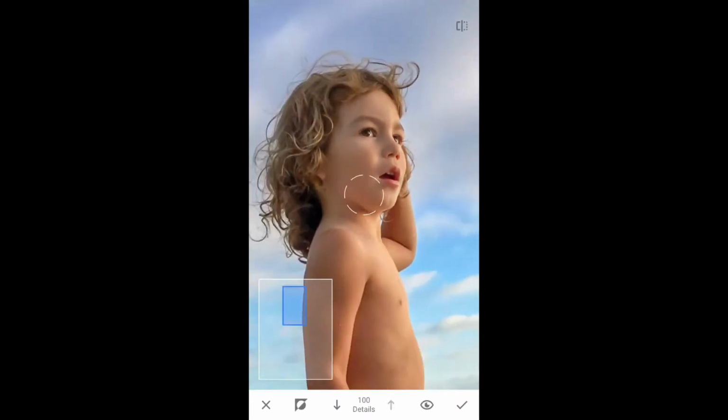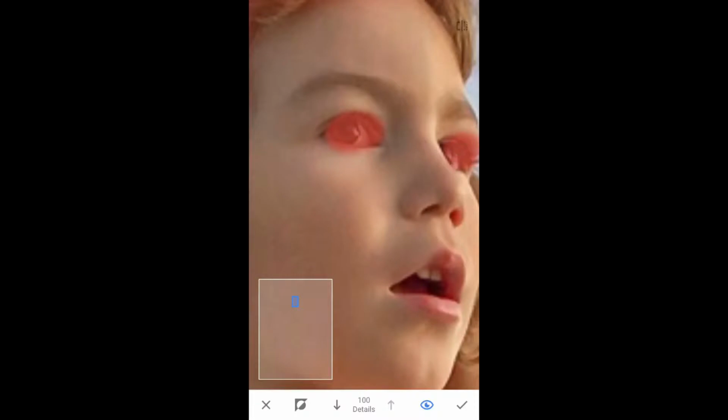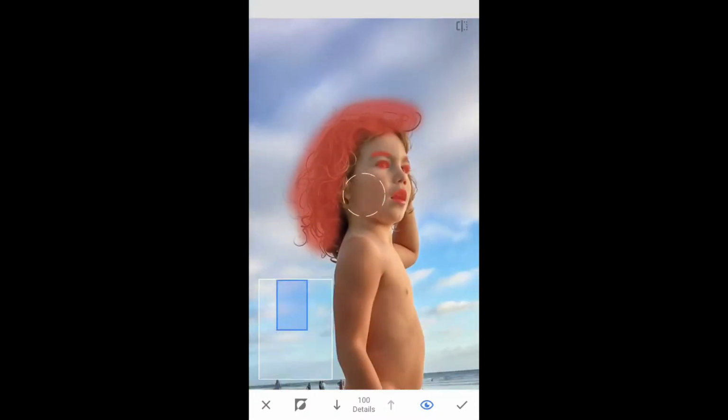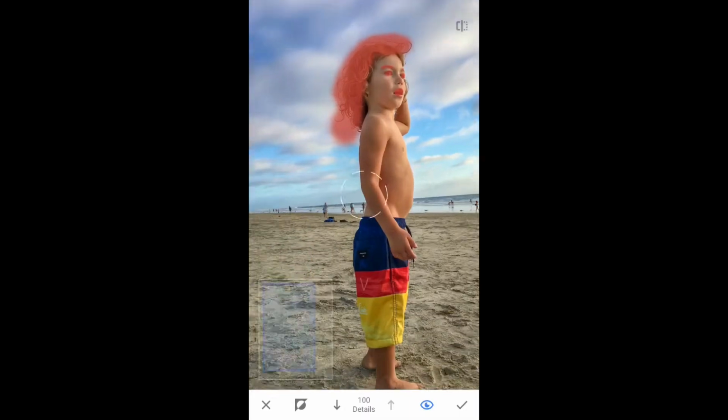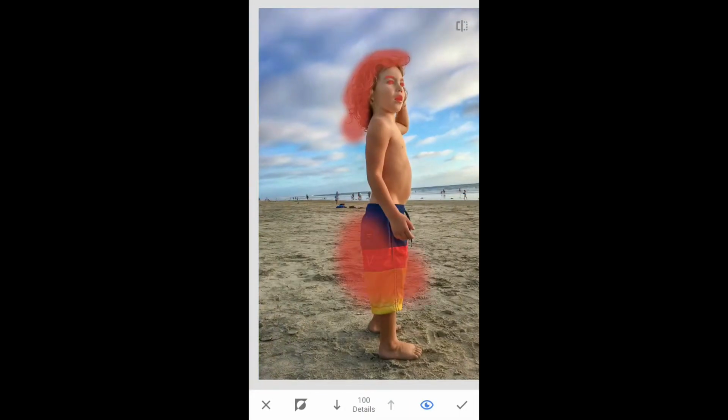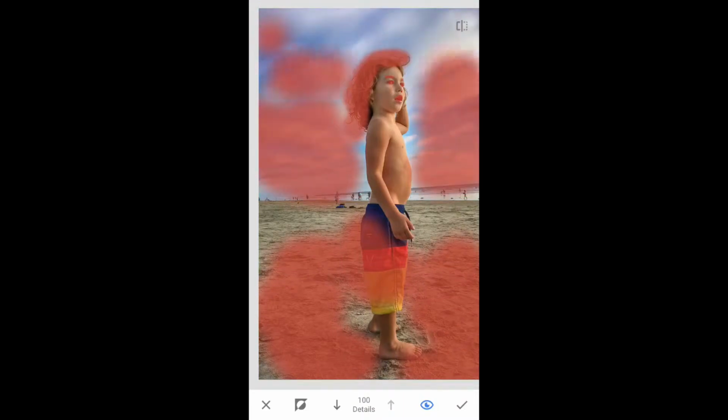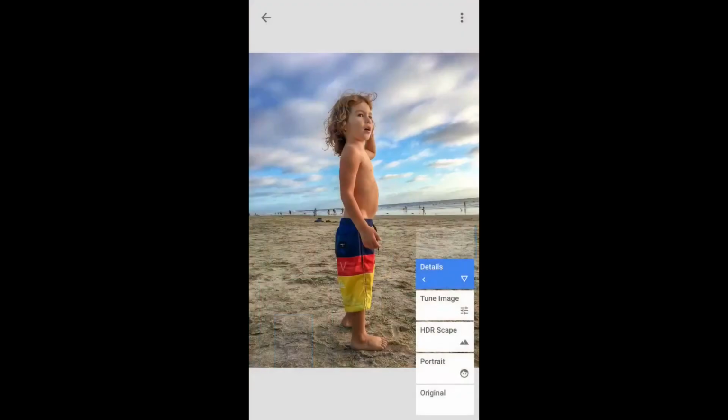The thing I don't like about accentuate and pop is that it makes the skin grainy, so we're gonna mask it, which is that little square with the paintbrush. And so go over and only highlight parts that you do want accentuated. That way your skin doesn't have that really grainy texture that you don't really want in your photo. You're trying to get rid of that. When you're finished masking that, go ahead and go back into your edits.